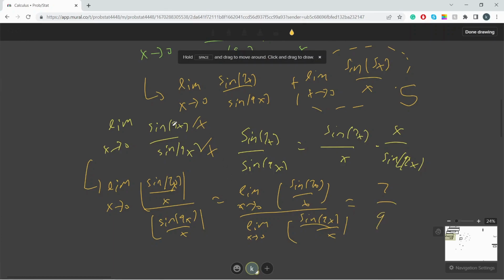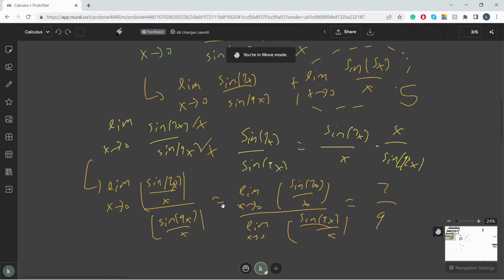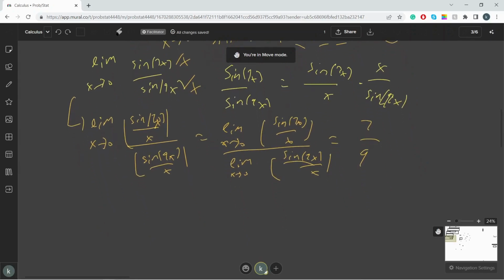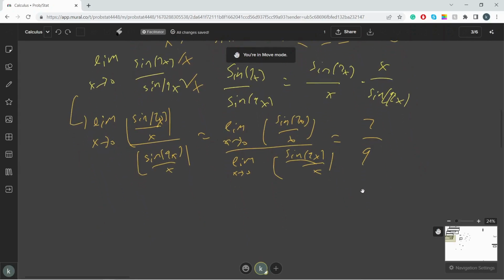And one thing cool you might see is that, wait, 7 and 9 were in the numerator and denominator respectively. So if I have sine of 7x over sine of 9x, and we're taking the limit as x approaches 0, maybe a trick could be that it's going to be the coefficient of the numerator sine over the coefficient of the denominator sine, where the coefficient is the inside coefficient they're taking the sine of. So you have the 7 here and this 9 here. 7 appears in the numerator, 9 appears in the denominator, and that's our answer. So that could be a cool trick if you're really in a rush and you want to solve this limit without doing all the work. But I think it's good to see how the limit's derived so that you're not memorizing.